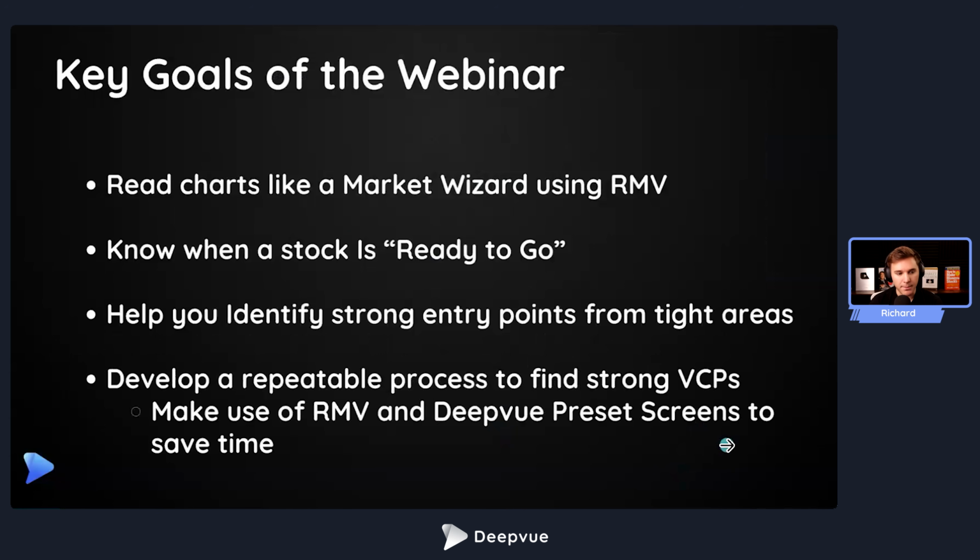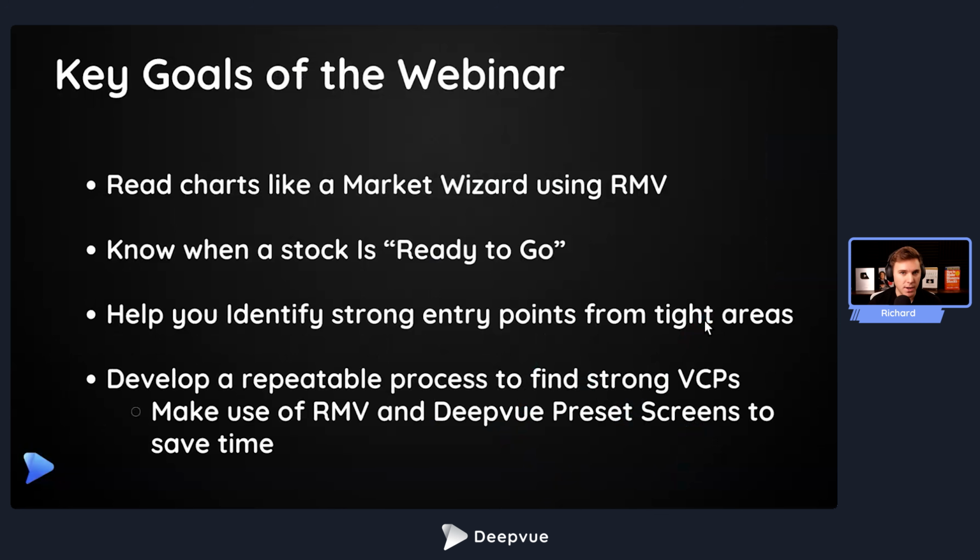And here are my key goals of the webinar. If you can do just one of these, I think that's excellent. I think it's well worth your time. First, and let me move this Zoom bar here. First, read charts like a market wizard using RMV, Relative Measured Volatility. I think, especially when you are newer at this, it really helps you identify those tight areas that the best traders pick up on.